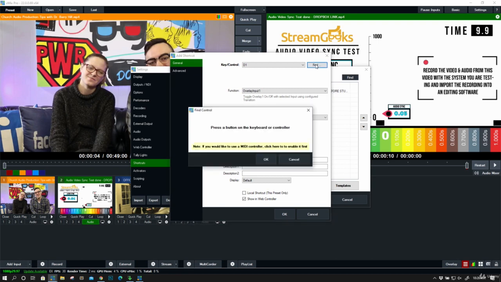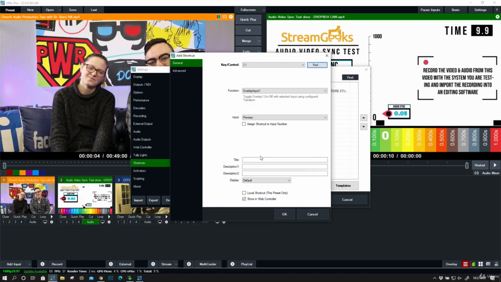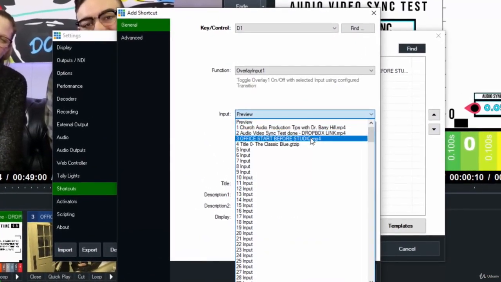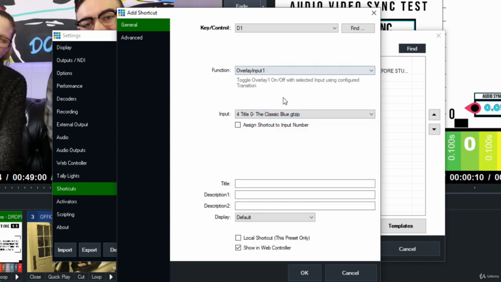And I hit find key 1. And then I hit overlay function overlay input 1, and then I'm going to choose the title. So that's what I'm wanting to do. Now this right here is telling me what do I want to call this in the shortcuts menu. So I have a little reference point. So we'll just call this main title overlay.